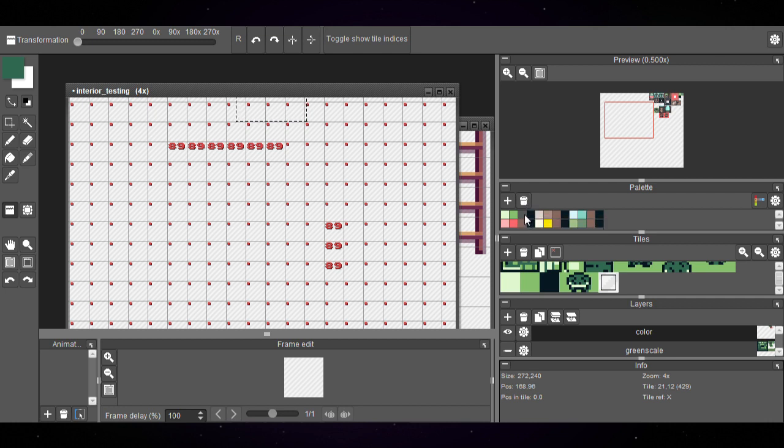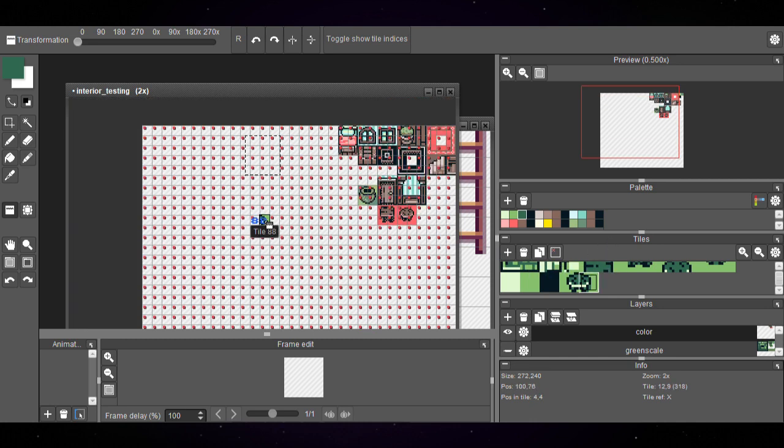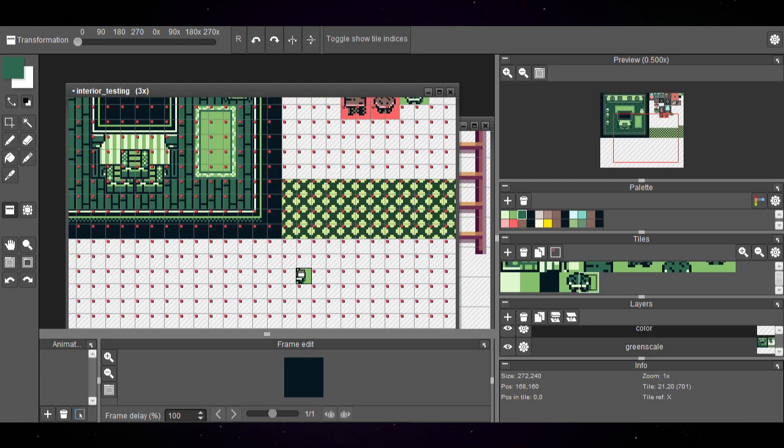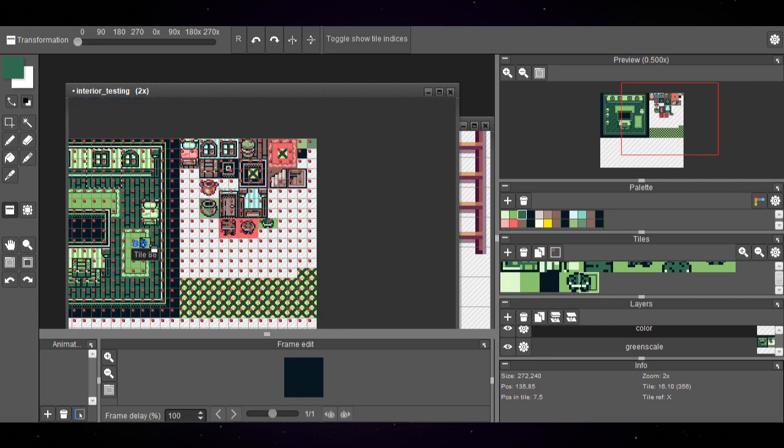Oh, I did select something. Damn it. Yeah, I deleted the color from the palette and not a tile from the tileset. Ah, yeah, that worked. That worked. So let's go ahead and try this again.